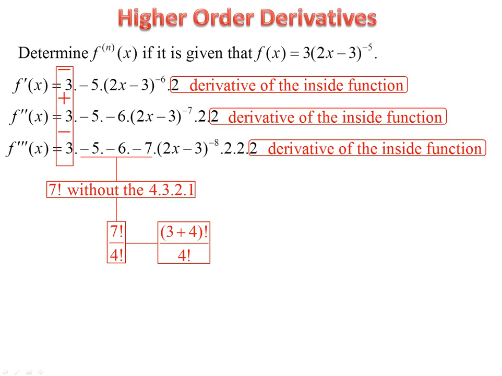And there's the alternating sign, so we have to allow for that too. Then we also have to allow for the powers of 2: when n is 1, you get 2 to the 1. When n is 2, you have 2 squared. When n is 3, you have 2 cubed. Then we also have to look at the exponent: when n is 1, we have minus 6, n is 2 is minus 7, n is 3 is minus 8.